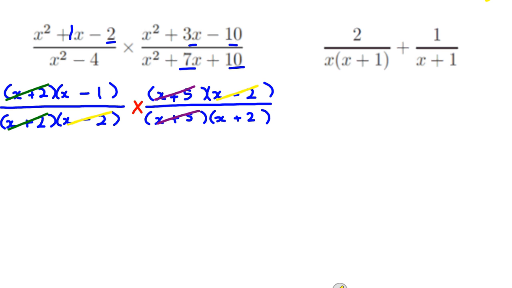Remember, we can't cancel horizontally when multiplying fractions. We can cancel pairs of factors vertically or diagonally. And now our answer is just what's left behind, which is brilliant. See, it's very simple now. X minus 1 over x plus 2. We don't have to write the brackets. It doesn't simplify any further. Fantastic. And so it's amazing that that big complicated expression in the question became a nice simple fraction in the end. And next one, moving right along.